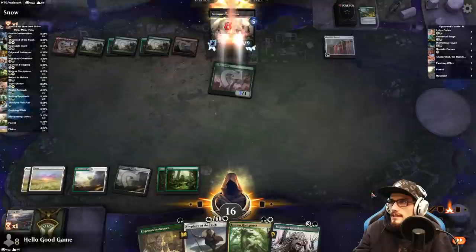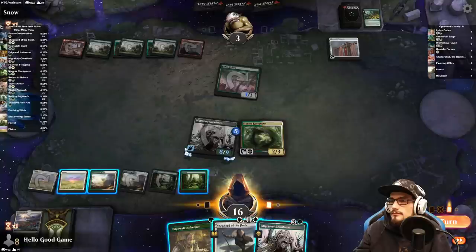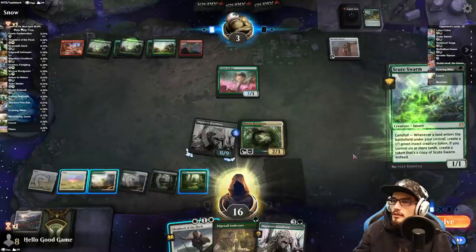Let's hit. Grazer in play. Pass our turn, hold up the bounce. Could be an Ugin, right? It could be an Ugin. It's a Scute Swarm.